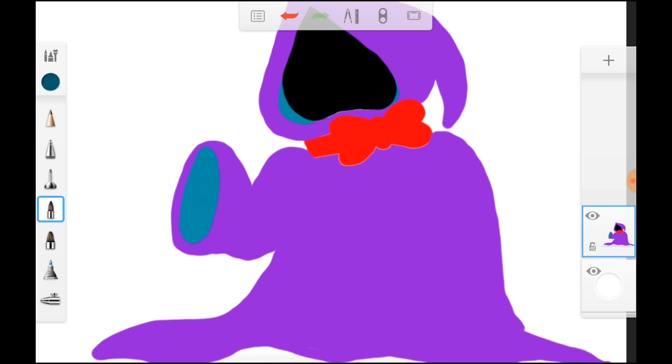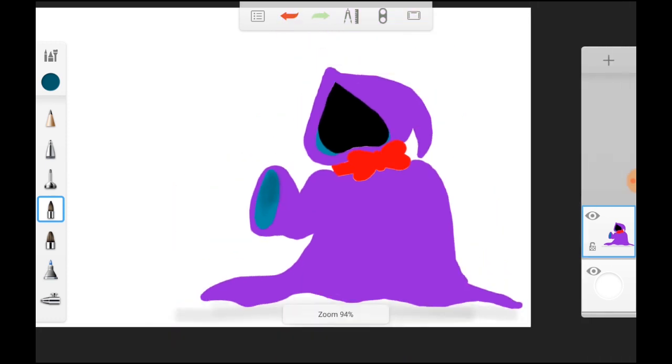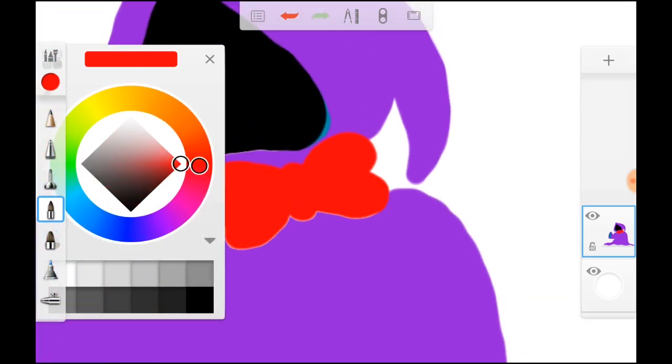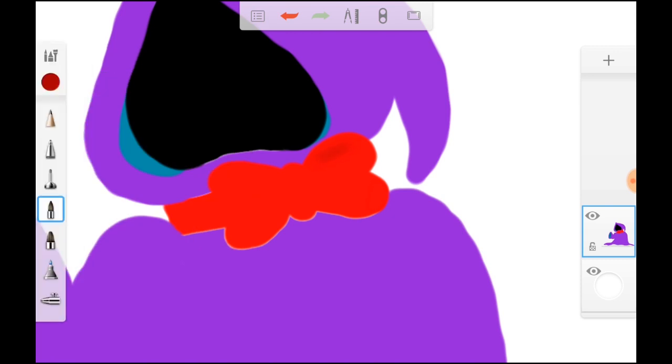So you might notice here I can change the opacity of the brush and select darker colors to shade in certain areas like the intersection of the sleeves and in the bow. When I start doing the bow and the bell, I usually shade and outline them immediately, just to get them out of the way.